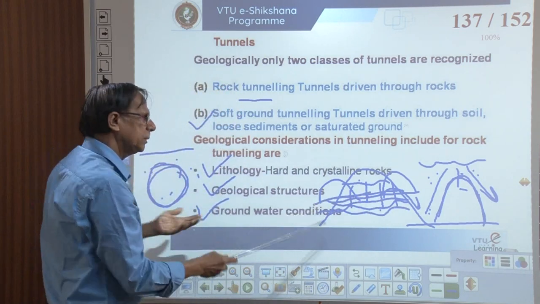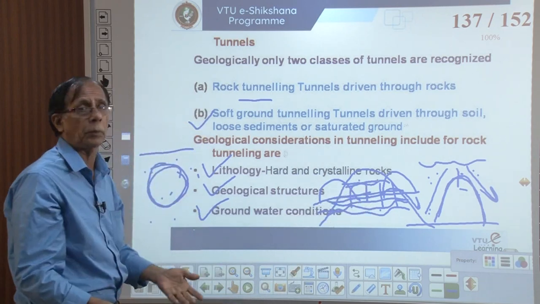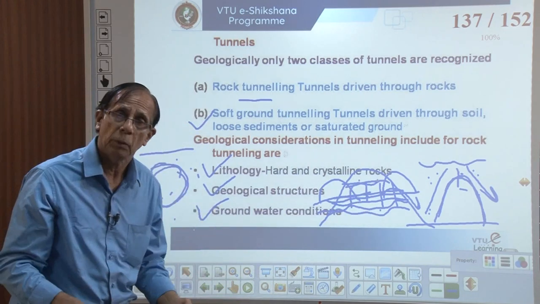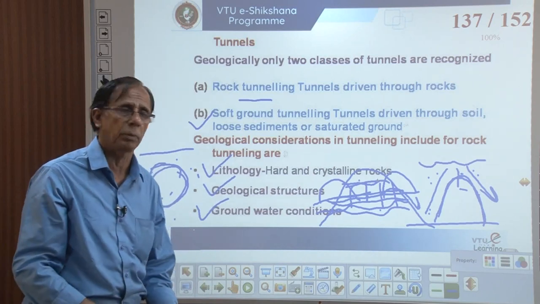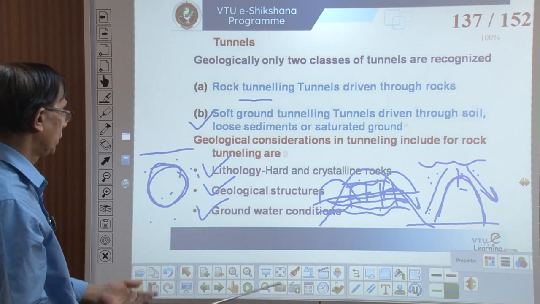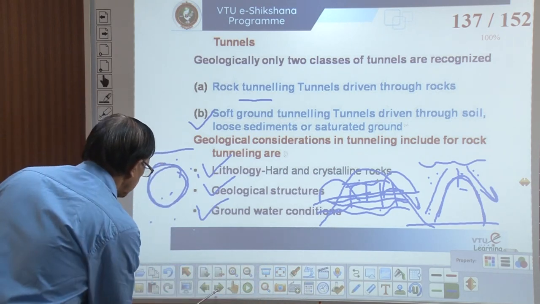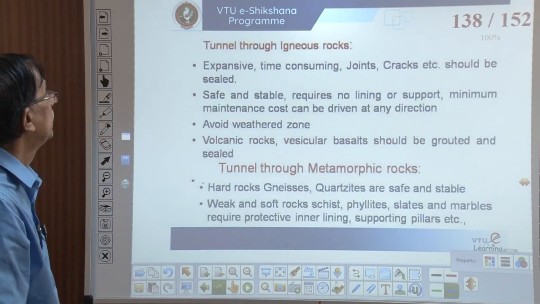Therefore, groundwater condition is another important factor, especially at a tunnel site: whether the water table is well below the tunnel section, excellent. If the water table is above the tunnel section, we have a problem. If you pump out, there is a problem; if you do not pump out, there is also a problem. If you pump out, surrounding wells get dry, with loss of water. If you do not pump out, we have seepage of water. So, poor groundwater condition is another important factor.